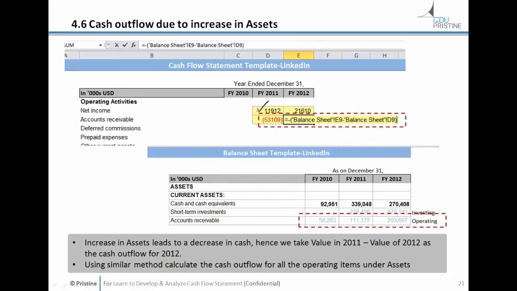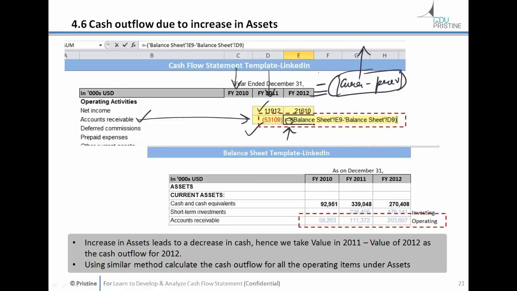You have linked the net income from the income statement. Now we are linking the account receivable from the balance sheet. So balance sheet, current minus previous accounts receivable. You can see I have put a negative sign here, negative of current minus previous for the assets. Why is there a negative sign? Because if this guy is positive, it means there is an increase in asset. And any increase in asset is a decrease in cash flow. So put a negative sign here.